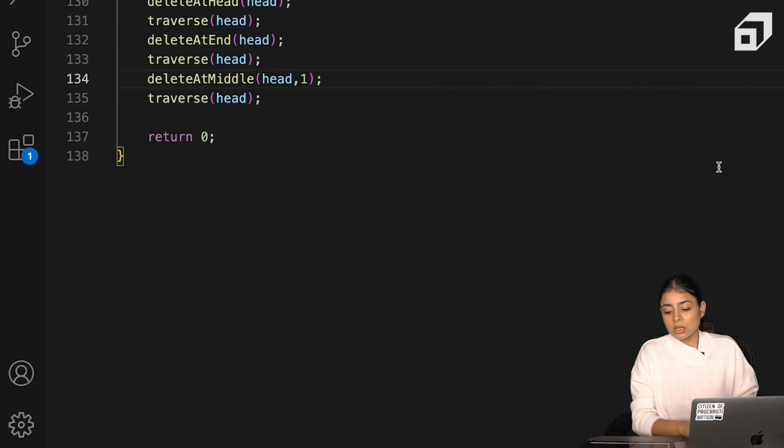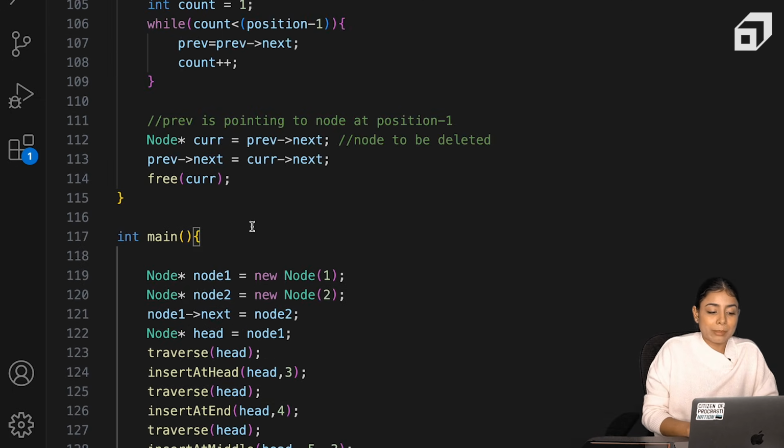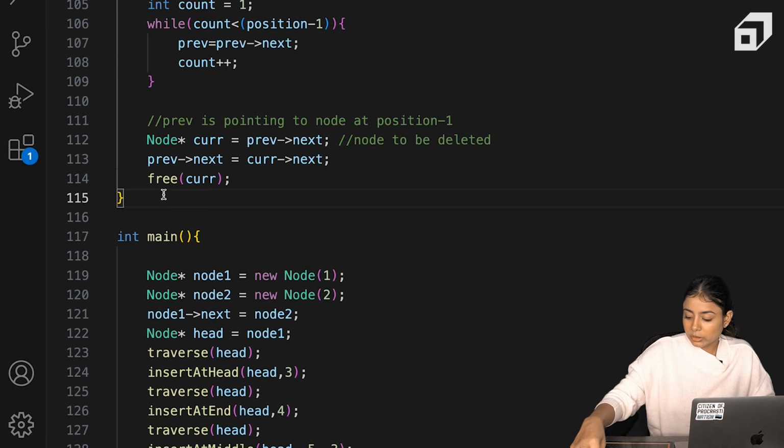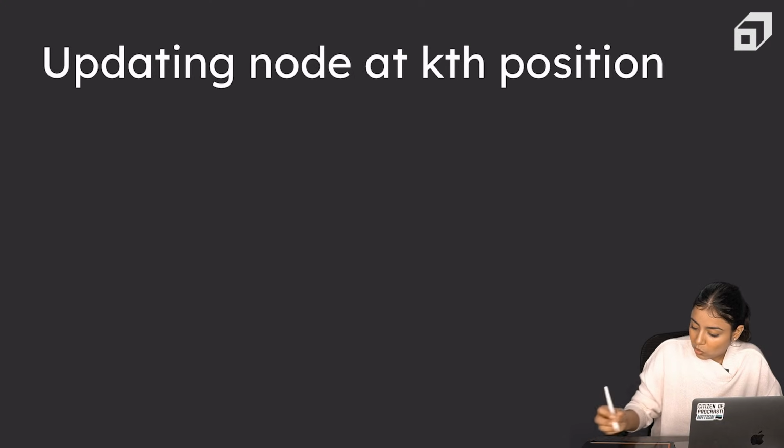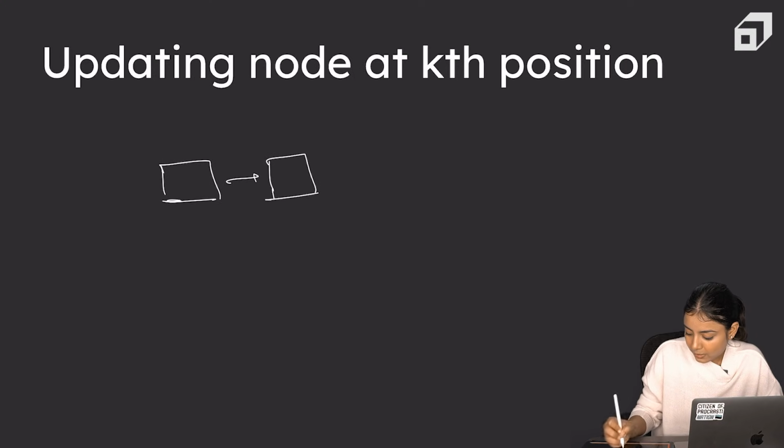One last thing is updation of a node. If I want to update a node at a particular kth position, you should be able to do this pretty easily.